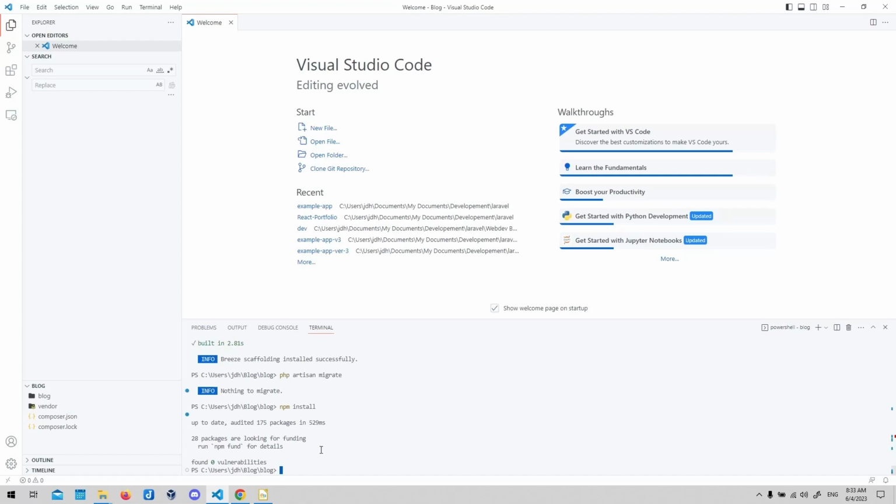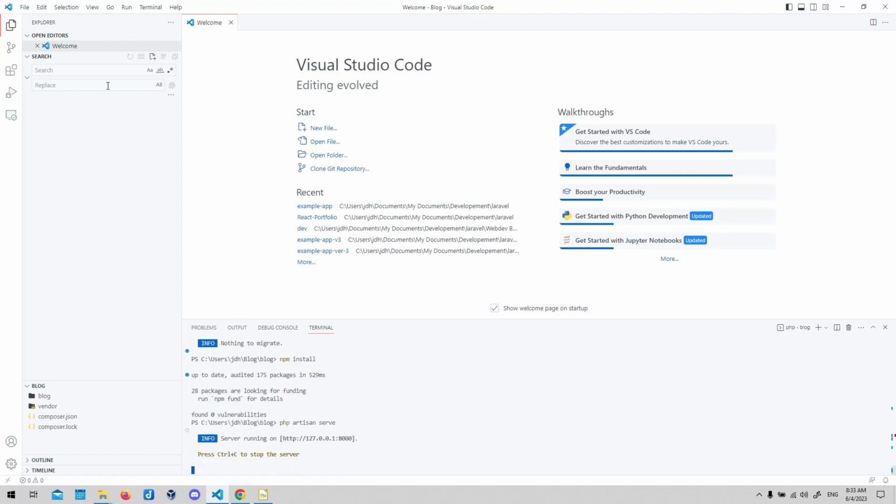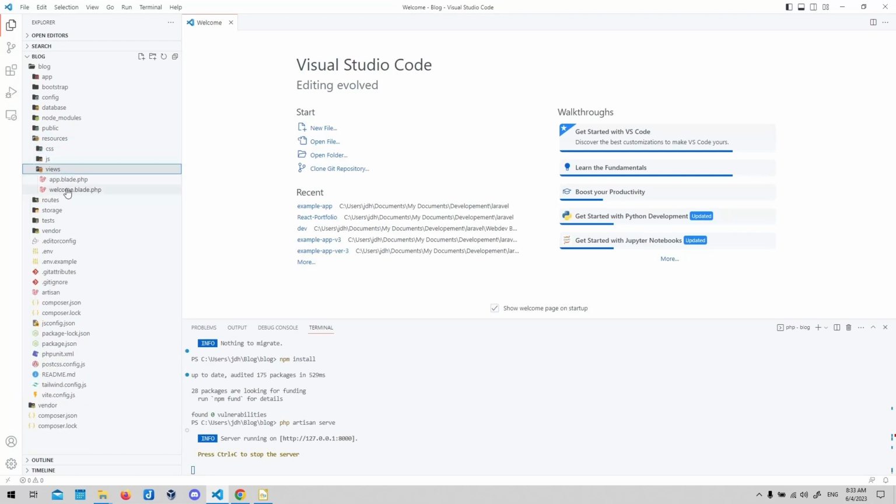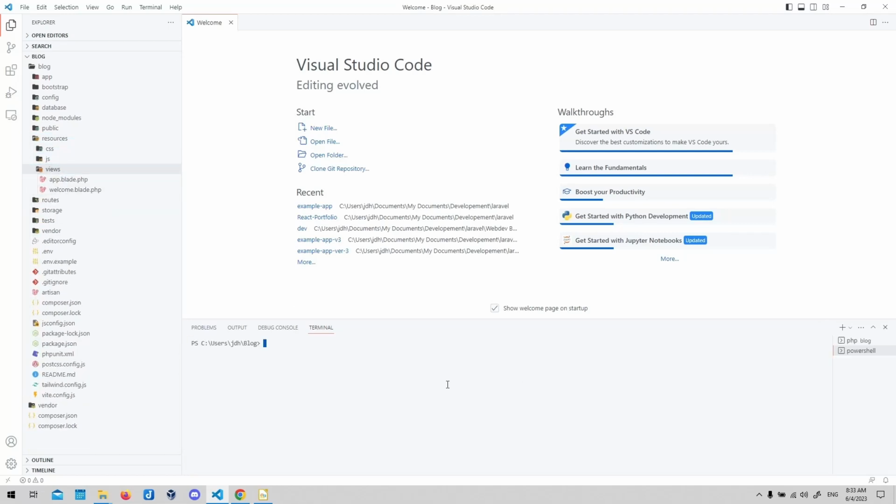Okay, this npm run dev is very important. So basically, the old way in Laravel would say php artisan serve, which we still need. What that does is it's looking inside here, and it's looking at this welcome file. But what we're going to do now is open up a new terminal, which can be done with this little plus symbol. We'll say npm run dev.